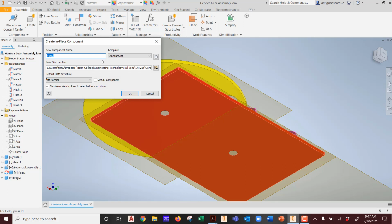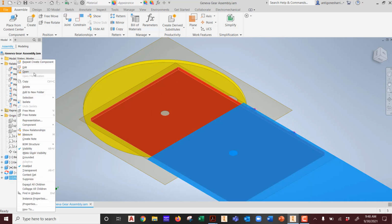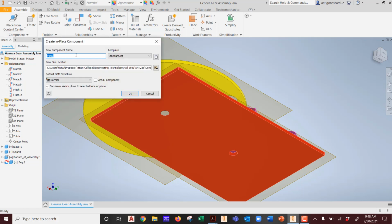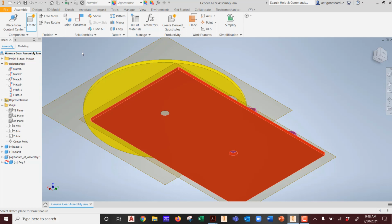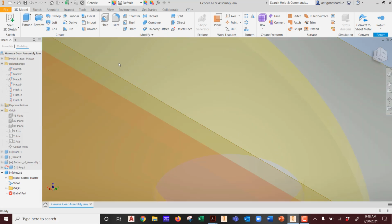So I'm going to create a new part. This is, what do we call it? Peg 2? Because I don't have any creativity on file names. It exists already, technically. So Peg 2 is here. I'm going to delete Peg 2, or I can edit it. I just deleted it. I'm going to hit Create. Peg 2 still is there, even. Oh, it's not. That's good. I got rid of it. So I'm going to pick this back wall. And that's really where I want to start my new part.